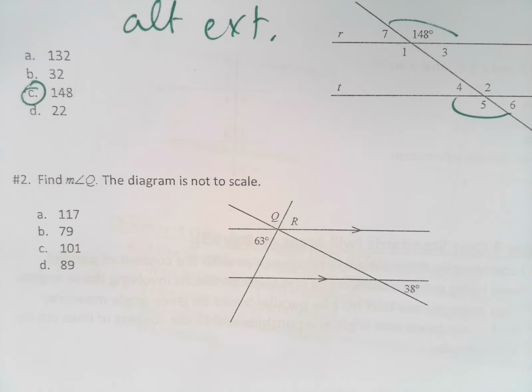We kind of have 2 transversals cutting through each other. So we can't just use really one transversal. We're going to have to use both transversals. So, what do you see if that's 63 degrees? What's that going to mean for R? It's going to be 63 degrees. Yeah, those are vertical angles, aren't they?